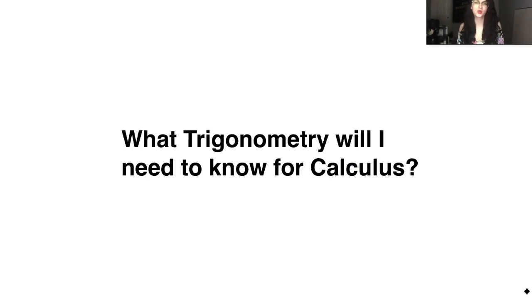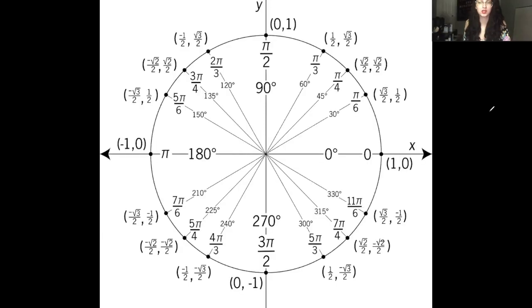Hello everyone, today this video is going to be about the trigonometry you will need to be successful in calculus. The main thing we're going to use from trig in calculus is the unit circle and using that to evaluate exact values of the trig functions. So you will need to be familiar with these values in the unit circle and how to evaluate the sine, cosine, tangent, cotangent, secant, and cosecant functions.